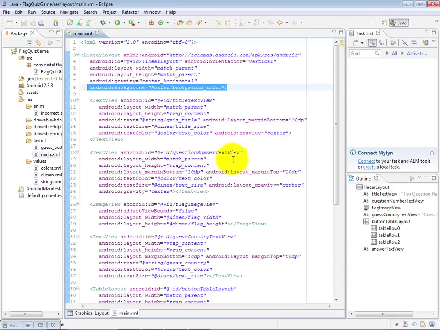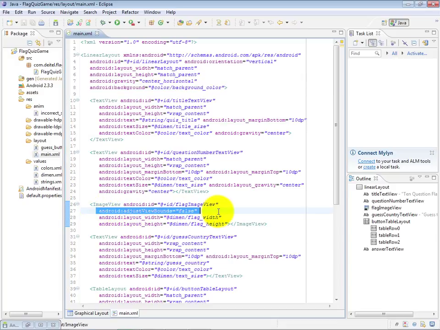For the question number text view, which again is going to be displayed in terms of its content dynamically, we set its text color and its dimension and also its gravity as well. Next we have the flag image view, and you can see here that we've set the property adjust view bounds to false, and what this does is it allows us to manually determine the size of the image as it will be displayed at runtime.